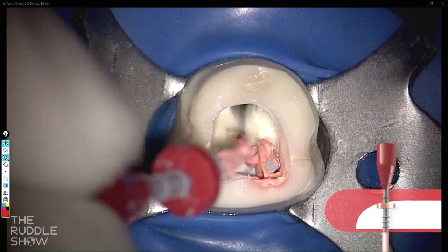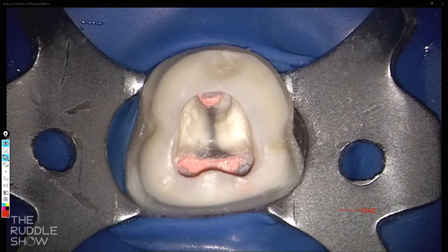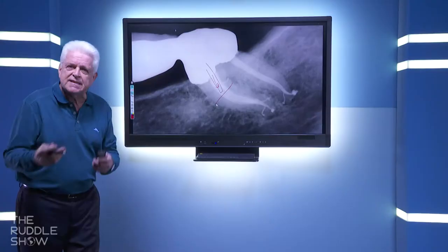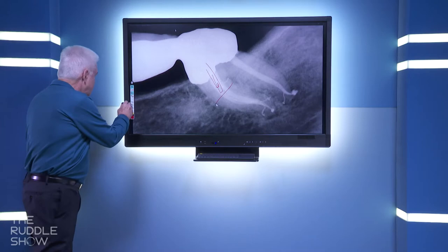And you can see this is GuttaCore, but it's before they put the colorization in to make it pink. So it's still GuttaCore, just an earlier iteration. So you can see the carriers there, you can see them there, you can see them there. So there's our carriers. My eraser is really nice today. And there's the post-op. In the shoulder technique, my pluggers at most would have gotten down to about right in here, but I wouldn't have been able to go around the double curve. So still picking up hydraulics with that central core that's pushing that alpha thermosoftened gutta percha everywhere there is vacated space. That's the key, vacated space.